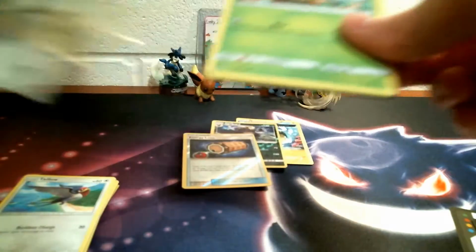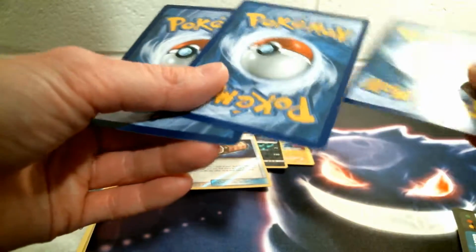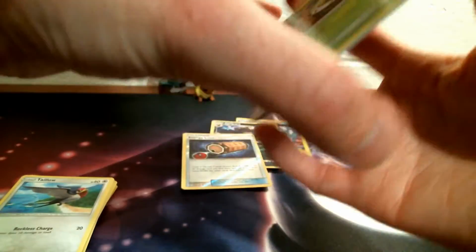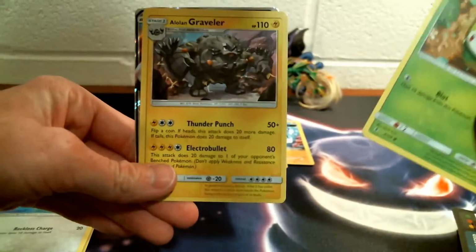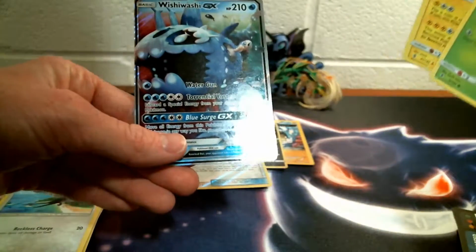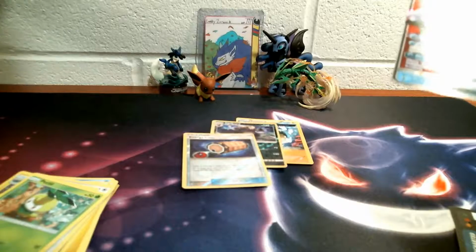So, we're on our Lycanrocs now. Hopefully, get some good luck, because I love Lycanroc. I think I felt something. Let's see. Oh, yes, yes. Look, guys. We have a Wishiwashi GX. Oh, my goodness. This is the worst GX, but it's still a GX.